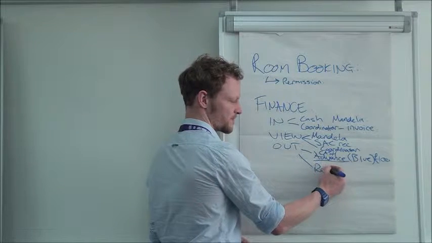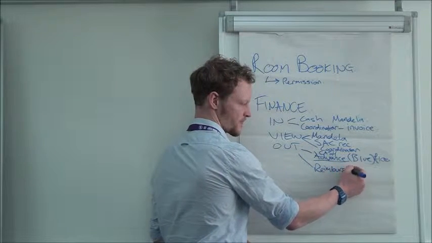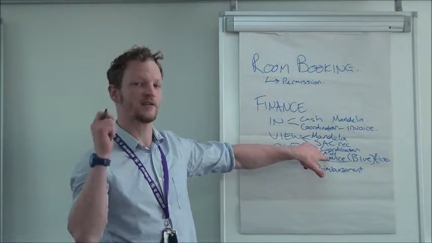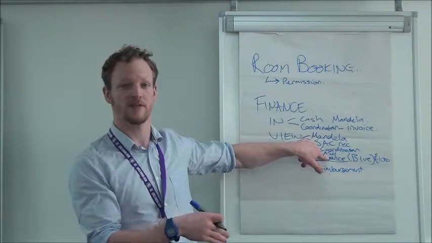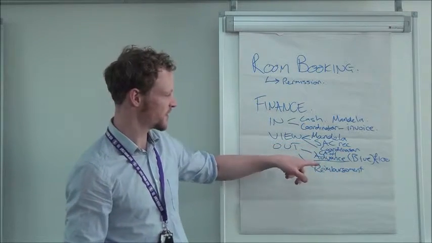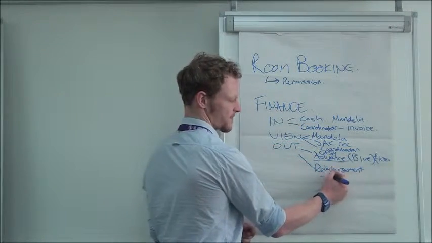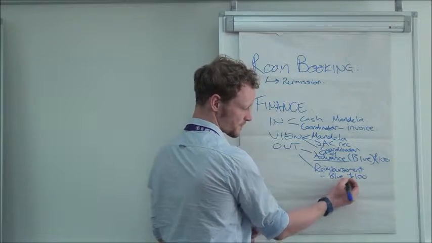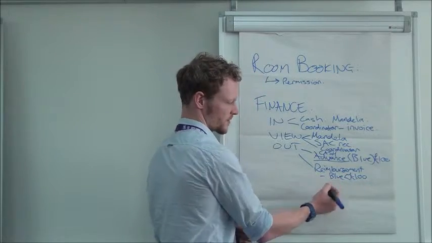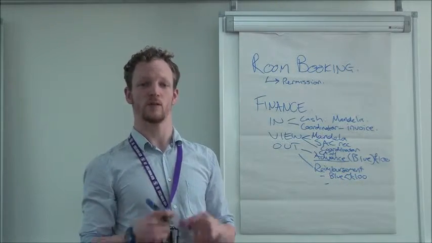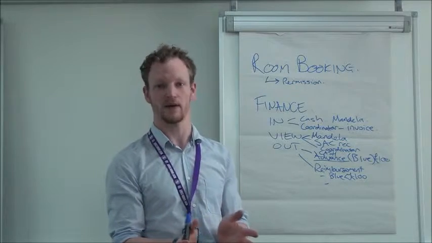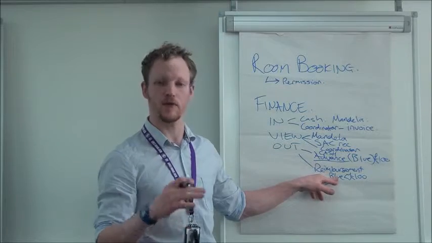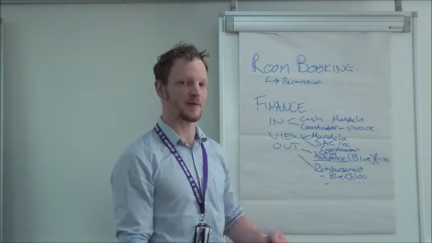Second way is reimbursement. Probably worth saying as well, once they've taken the cash out and paid the cash, they then have to bring the receipt back to Mandela within 7 days. Second one, reimbursement. They've got a blue form, which is for anything up to £100. They fill it, they bring back the receipt once they paid the money themselves with their own bank card or whatever. They bring in the blue form, I sign it off and put the relevant codes on, and then they go back to Mandela and get the cash.